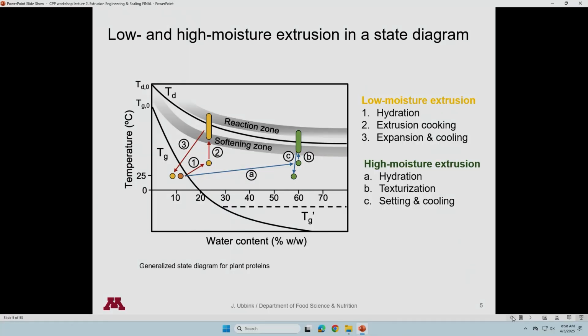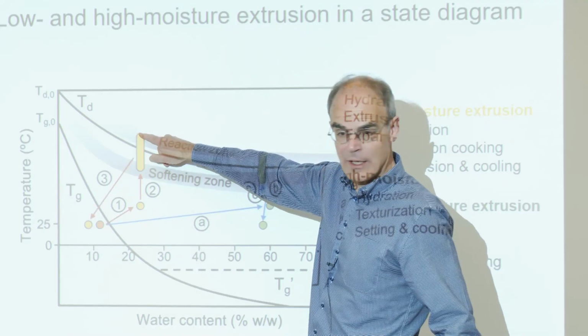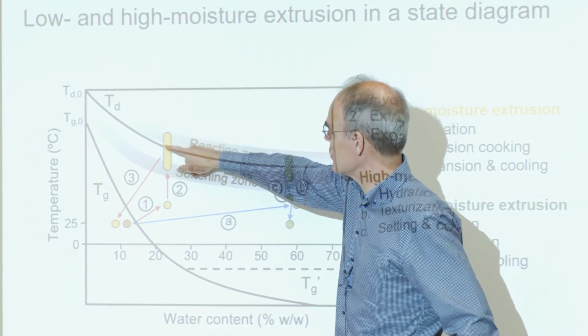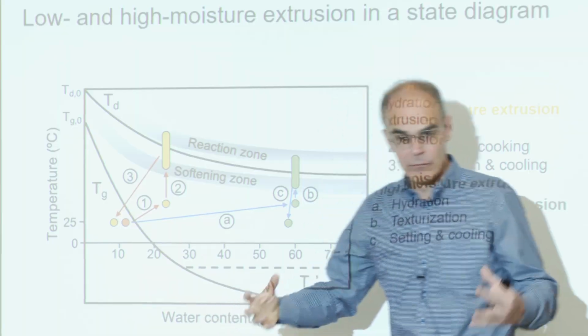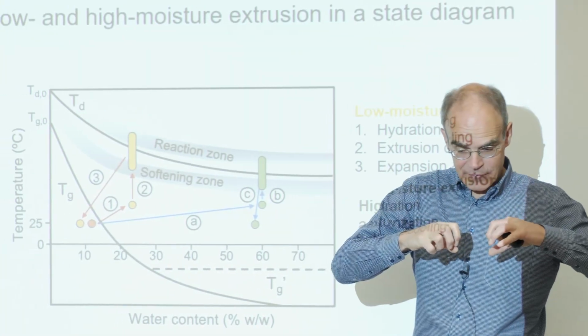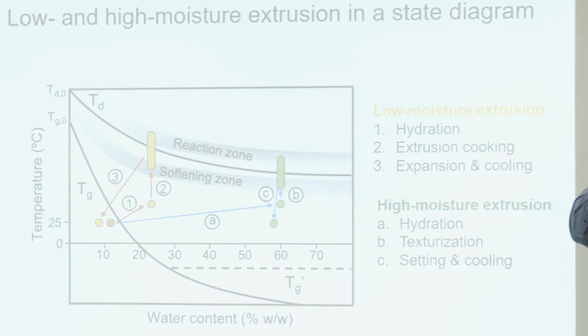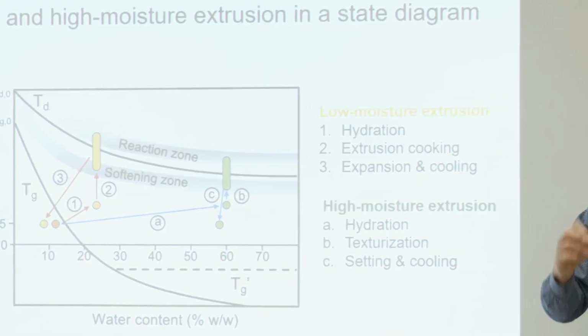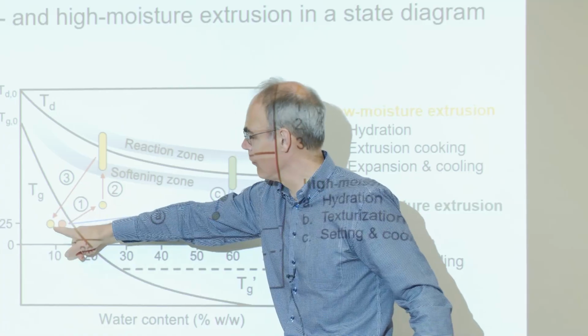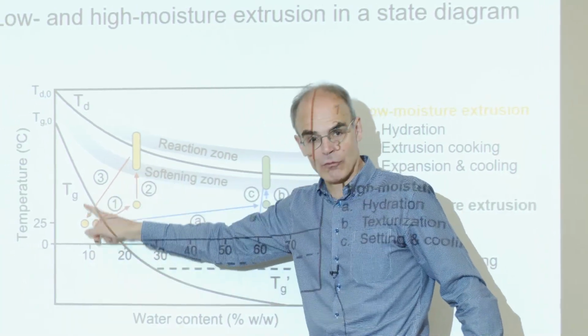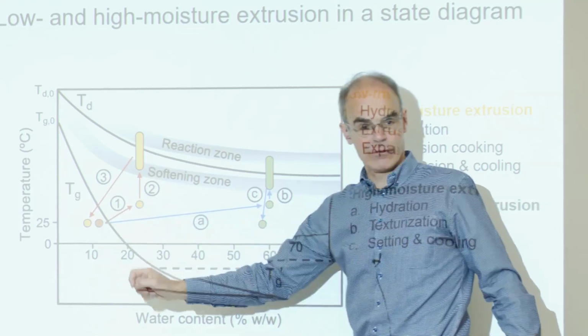So we discussed this diagram. I'll just quickly go over it. Low moisture extrusion: we hydrate, we heat up a lot. So we soften, then we start to cross-link, we expand. In the reaction zone we have the cross-linking, and then upon cutting, it starts to cool down. So we extrude, expand, we cut it. It starts to cool down and lose water. So actually we go back to almost the initial state in this diagram, but of course we have converted this ingredient into an actual product.